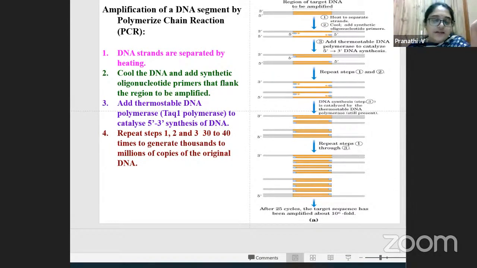So what are the components necessary for PCR? If at all you have done it, you might already be knowing. Otherwise, it's the Eppendorf tubes, the template for the DNA, the primers, that is the 3' primer and the 5' primer that you need. You need to have a buffer solution. Then the nucleotides mixture. Then you need Taq polymerase. Then you have to add mineral oil if it is heat sensitive in nature, so as to avoid evaporation. And then you need to have the thermal cycler, which is the machine that actually helps in doubling. So all of it is made up to 100 microliters, and this is going to go on.